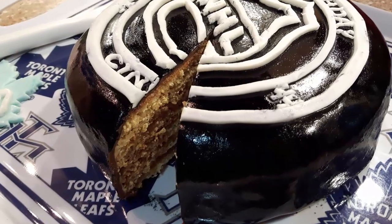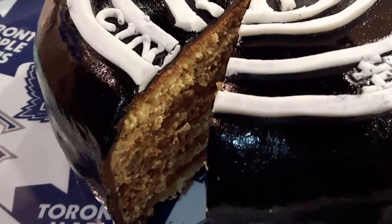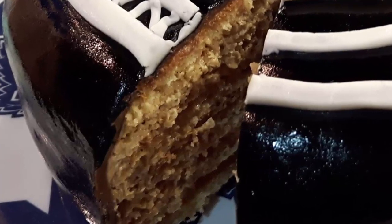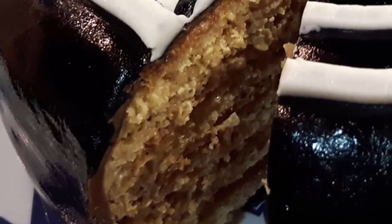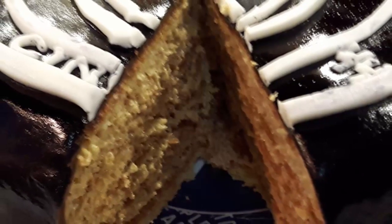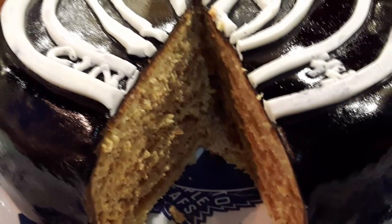It actually turned out so much nicer than we expected, because when I had layered the cake tops from the other cakes, they were each very thin, and so I had a lot of thin layers with icing in between. This actually made the cake really cool. When you put it in your mouth, it literally melted on your tongue as you ate it. It was delicious. We loved it.